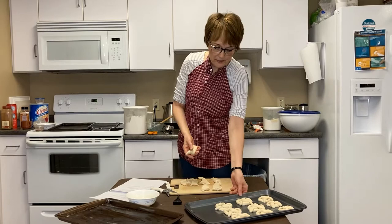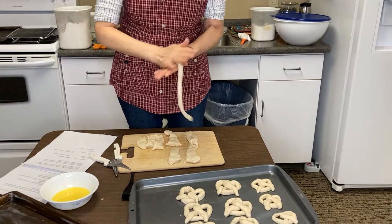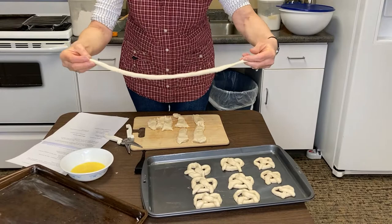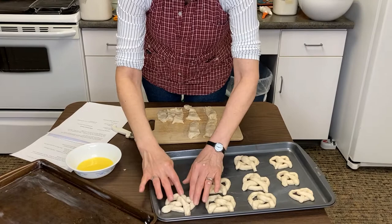Now I've started rolling my pretzels on the pan and I'm going to show you how I did it. Just like Play-Doh, making a snake — remember making a snake with Play-Doh? Just kind of roll it in between your hands. My pretzels are not uniform by any means, but it doesn't matter because they're going to be tasty anyway. They say about 20 inches; this is by no means 20 inches, but you can stretch it a little bit. I kind of make a U-shape as I place it on my cookie sheet, then I twist it twice, put it down, and shape it into a better pretzel.